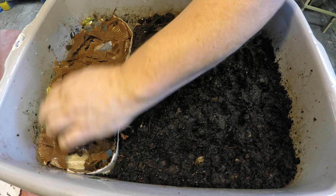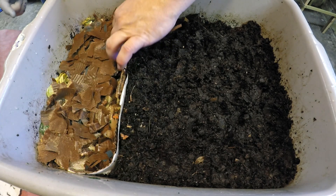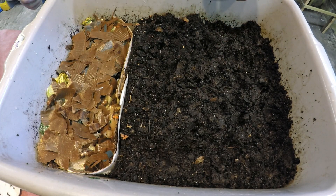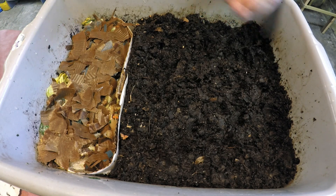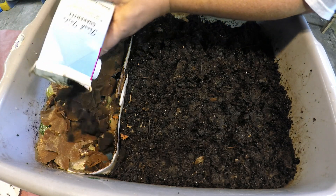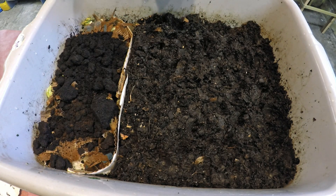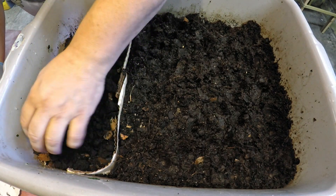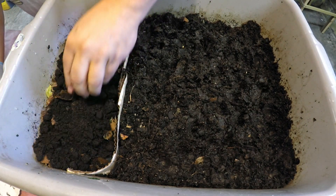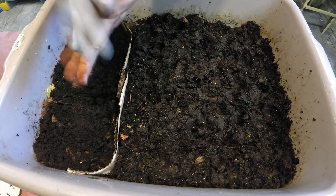Our food's got a nice layer of bedding on top of it and below it — a nice cozy spot that the worms are probably already hearing about, saying 'oh my goodness, what's happening over there, I can't wait to check that out.' As we promised, we're going to give them a little shot of coffee — that's a pretty generous layer if you look at it. This is all good food for them as well.